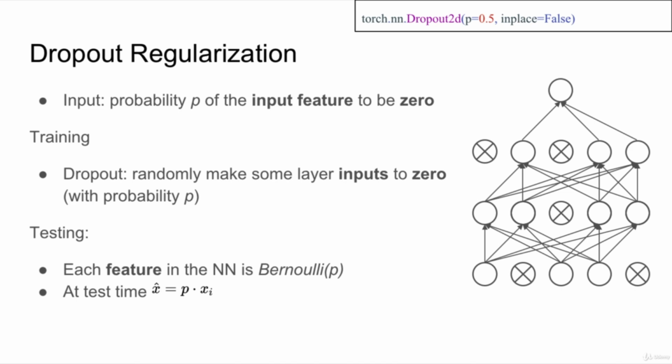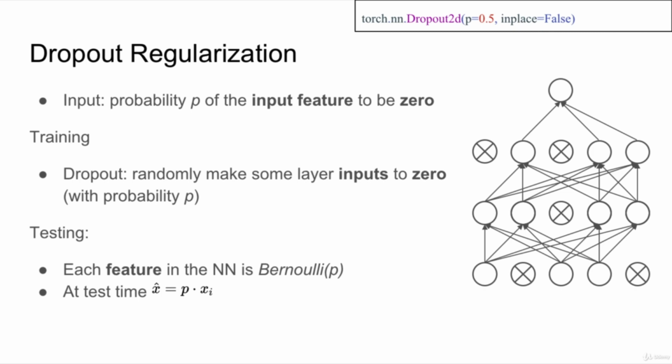We can look at it another way. We generate the Bernoulli mask and multiply it to the features. During testing, as we sampled the mask from the Bernoulli distribution, we should take the average. So we multiply our input features to the probability p.